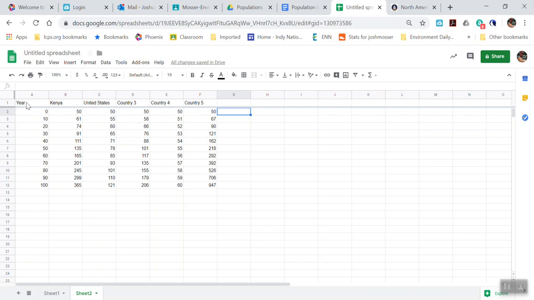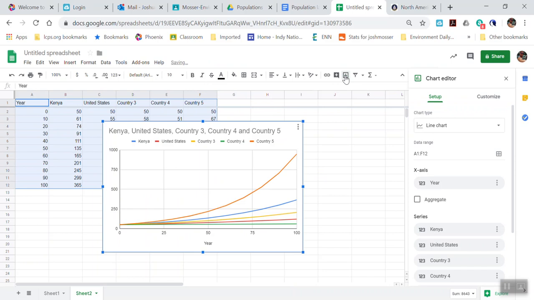So what you should do is come up here, once you have all your data entered like I do, click and hold on year, come all the way down and highlight this very last piece of data. And then over here there's this little graph button that says Insert Chart. You're going to go ahead and insert that chart, and if you take a look, it actually recognizes that we're dealing with change over time. So we have this legend that shows, hey, here's Kenya, here's the US, country 3, country 4, country 5. Really the only thing that you want to do is change the title. So we're going to go over here to customize, and it actually shows up as a line graph, and it shows up exactly as it should, which is great.